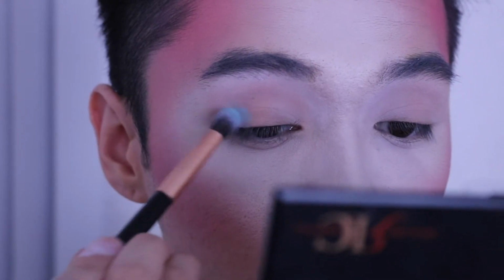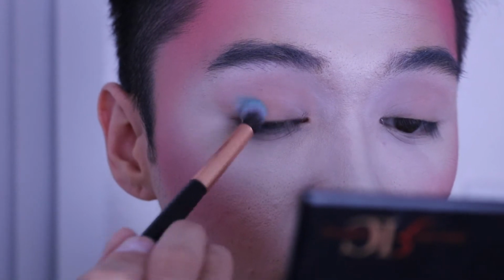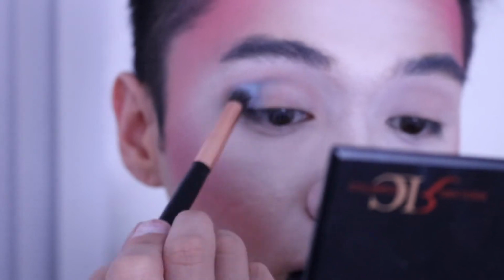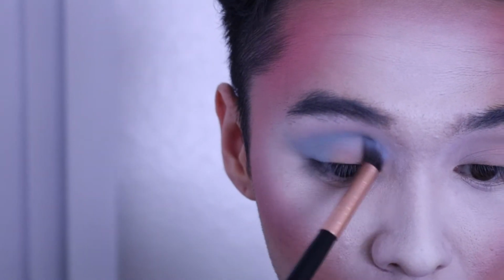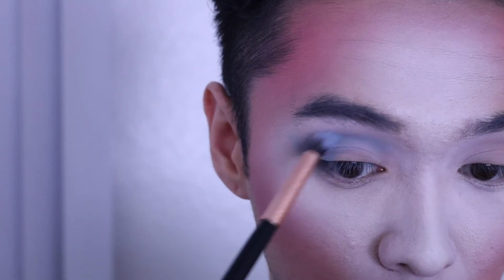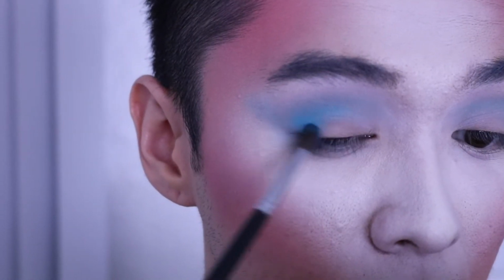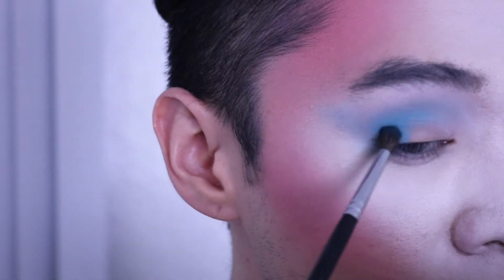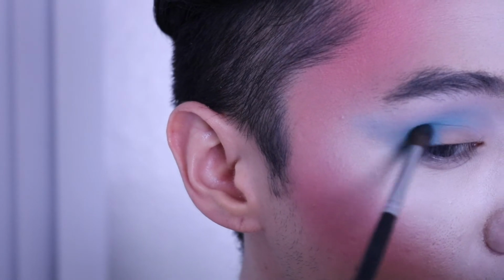Going in with a very light blue color as my transition shade. So I'm just packing on the color and bringing it forward and blending it out as I go. I don't really mind if it's messy when I first start out, just because it is the base for all the eyeshadows. Now I'm going in with a very bright and more vivid blue color. This will give more dimension and more color to the eye look that I'm going for. So I'm just packing it on and then blending it out with a small fluffy brush.